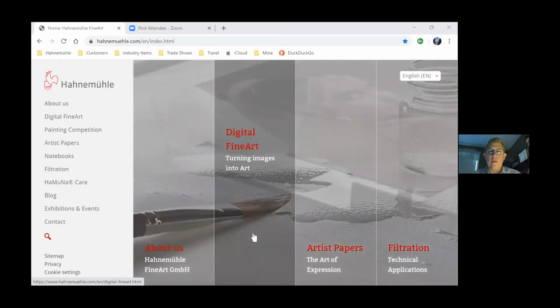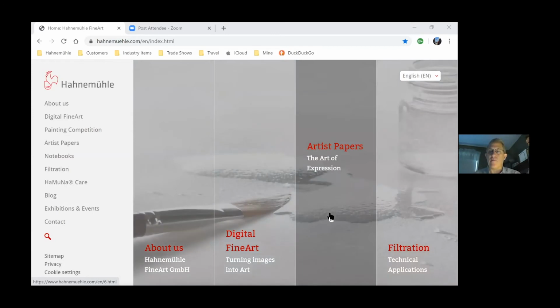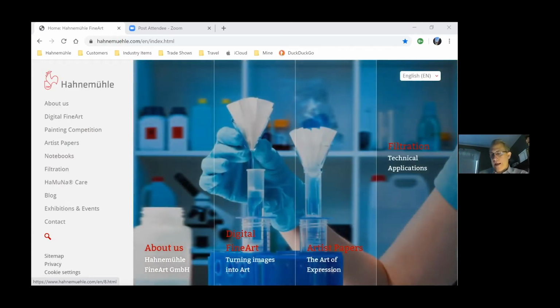We make 3 different kinds of papers. We make artist paper. If Brenda was a watercolorist, she would be using our papers. We make filtration papers for high-end technical use, and actually our mill is making COVID-19 consumables for testing kits in Europe. So that's a new venture for us.